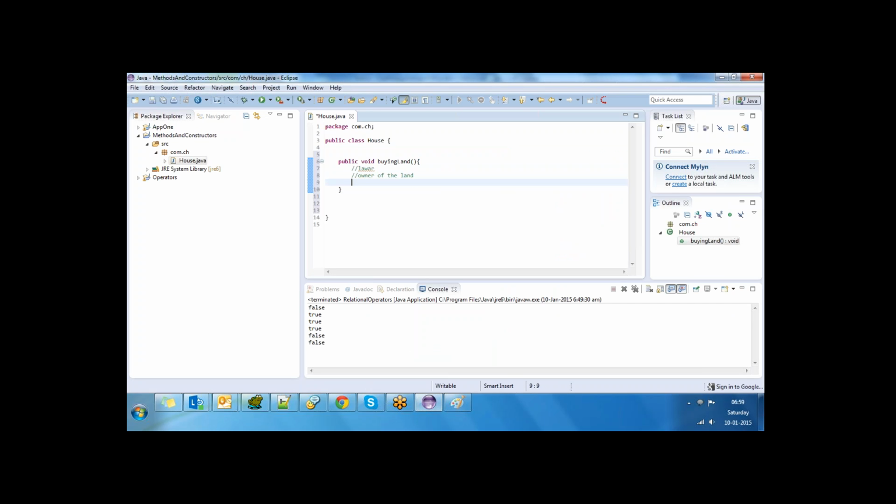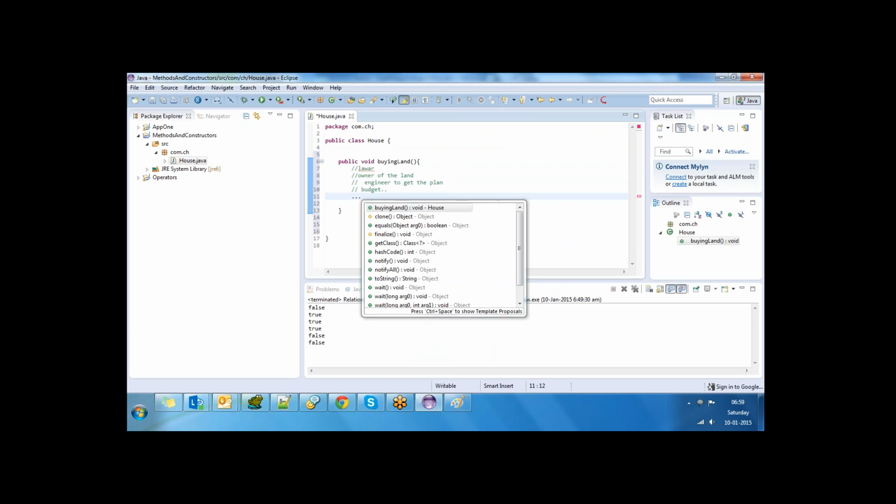After buying the land, you have to approach an engineer to get the plan. For all these things we need money, so we need to arrange a budget. Everything will come into methods.